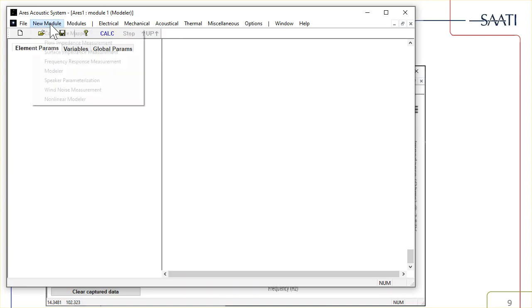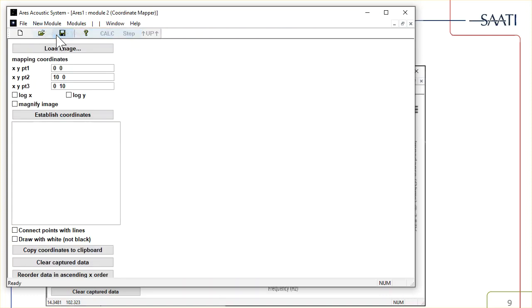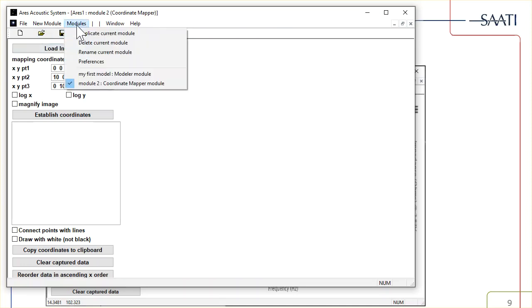If I create another module, let's say I create a coordinate mapper module, it gets added to this module list, and you can have any number of modules you want. When you save your Ares file, all of the model instances get saved to that one Ares file.